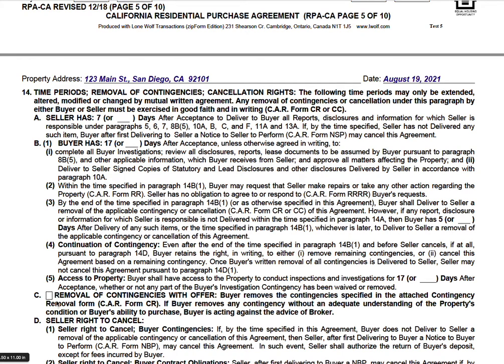There's a kind of an advanced maneuver that you can do by removing it here, because if you remove it here and the seller gives you their disclosures when you're in escrow, legally in California, you're allotted several days to investigate and still potentially cancel. So it's an advanced move. It's worth discussing separately because it's kind of a lengthy topic. But the short of it is, this is your loophole, 14B1, the number of days here for you to back out and get your EMD refunded. This removes that loophole.